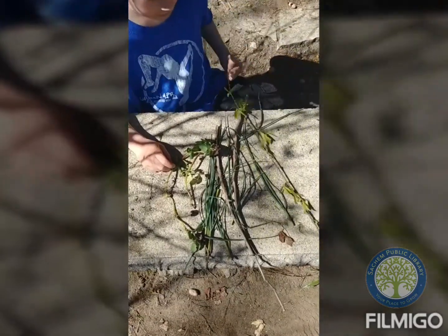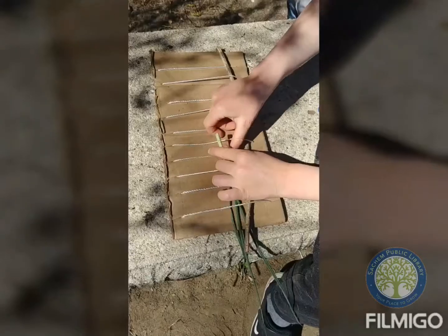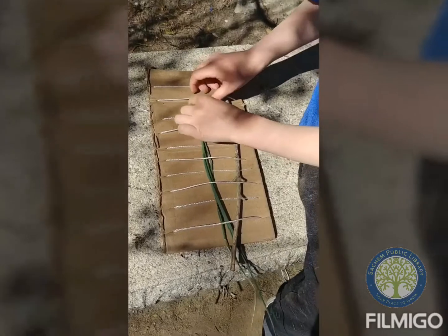Okay. Now it's time for the weaving. Let's show everyone how it's done. Over and under and over and under and over and under.